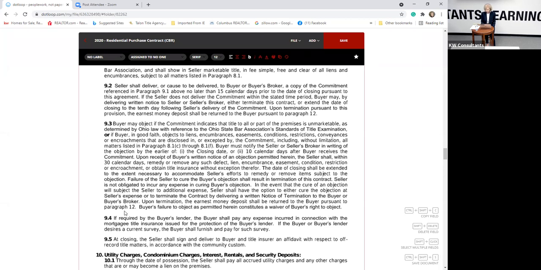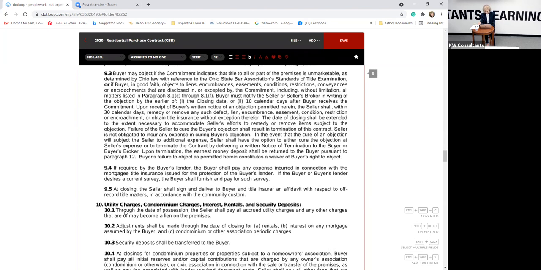So again, if you have the seller, you want to make sure that the title company does get a copy of the title commitment to the buyer. They usually send it to us and then we forward it to the buyer. But it's just another timeline, or the contract could terminate. 11.3 really goes in, if there's a title problem and the buyer does not accept it, the contract could be terminated.